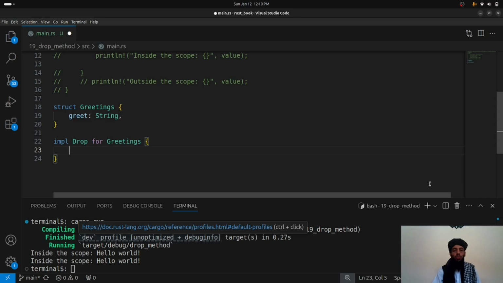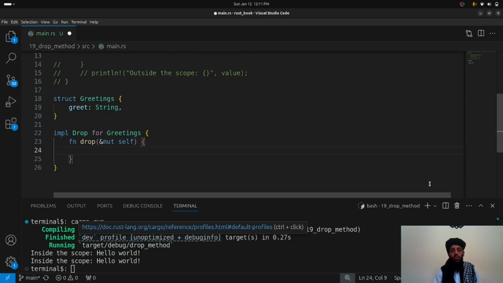So what I'm going to do is to write, first of all, function drop, and then inside this I will write a mutable reference, this drop that can be mutable, and then I will write the print statement. Inside this print statement I will write "defining a resource", and then the name of the resource. The name of the resource is going to be self name or greet.